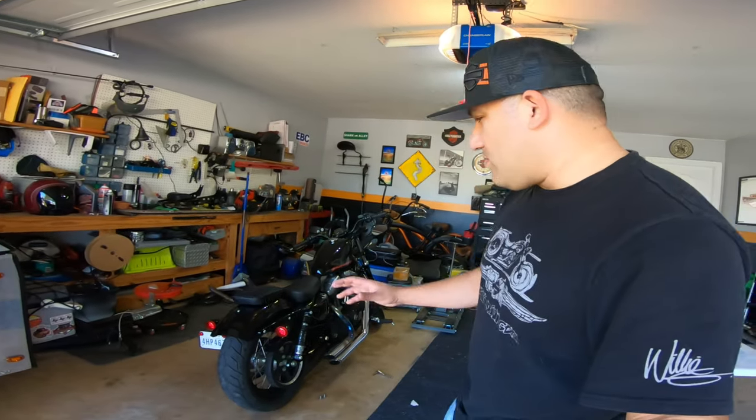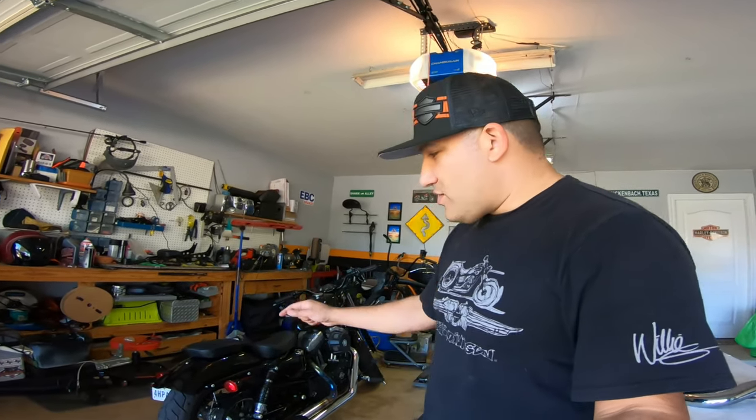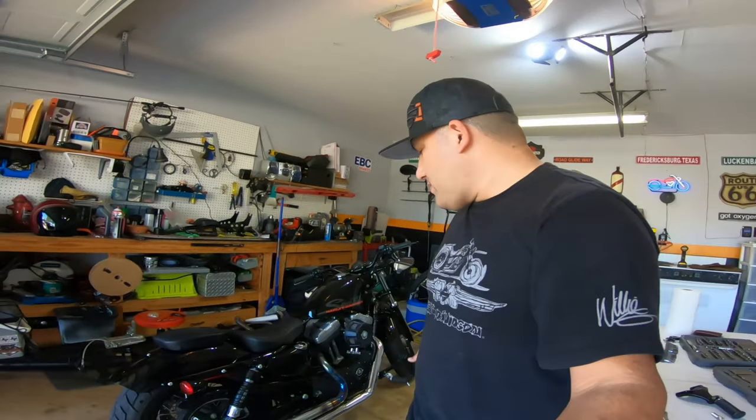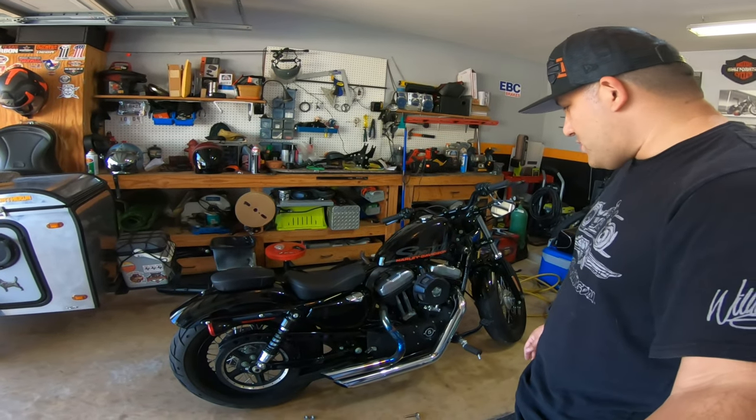Another little project going on. On occasion, I get some people that call me up and want me to do a little bit of work on their bikes. This is a simple project I'll be doing: putting in some passenger pegs, putting in a sissy bar backrest, and then also running a red LED light right here. Now, what we got is a 2011 Harley Davidson Sportster.